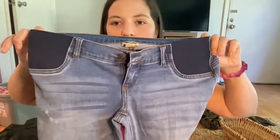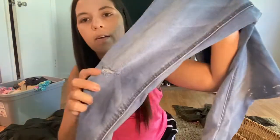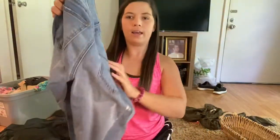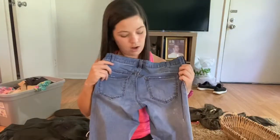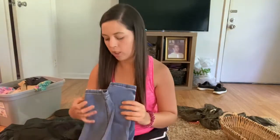Next up — oh my gosh, these are so cute. They're Go Blue maternity pants, but look — they have like a little paint down at the bottom, some ripping, and I think that is bleach but it's meant to be that way. Some bleach detailing, a white pocket — just super cute. They're a size medium and I'll probably sell these for around $28. These will go on Poshmark — it'll be harder to sell locally at that price.